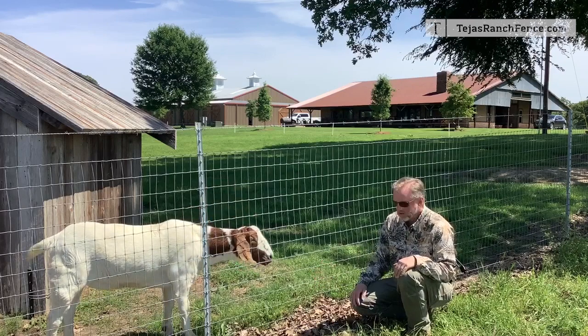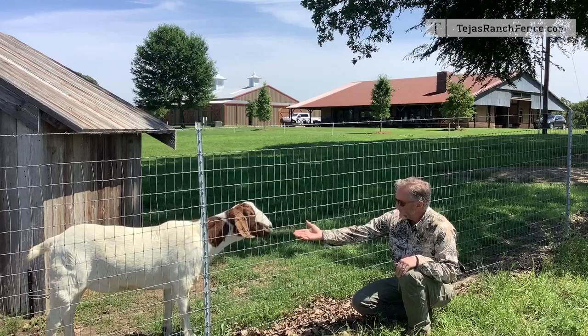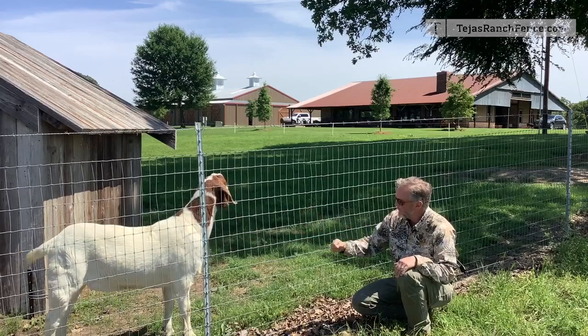Typically coyotes that would dig under the fence and try to come in and play with my good friend Daniel. Hey Dan.